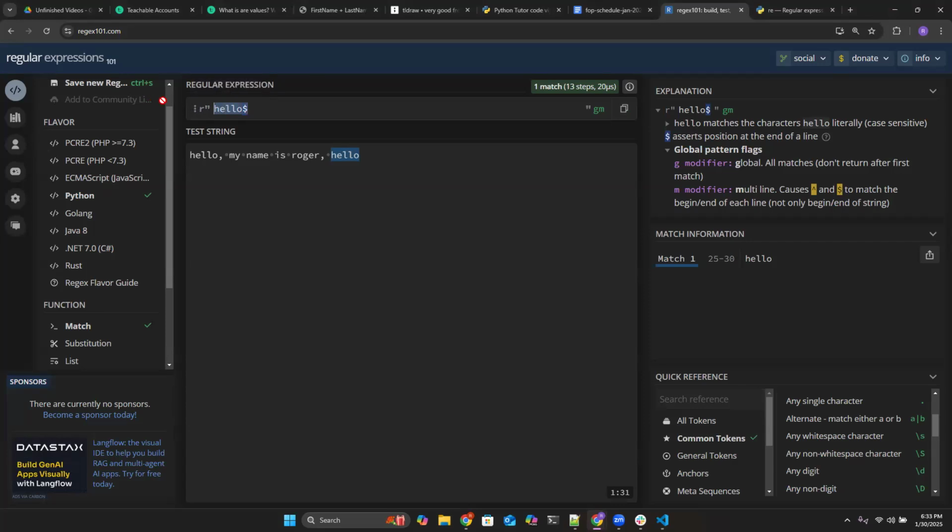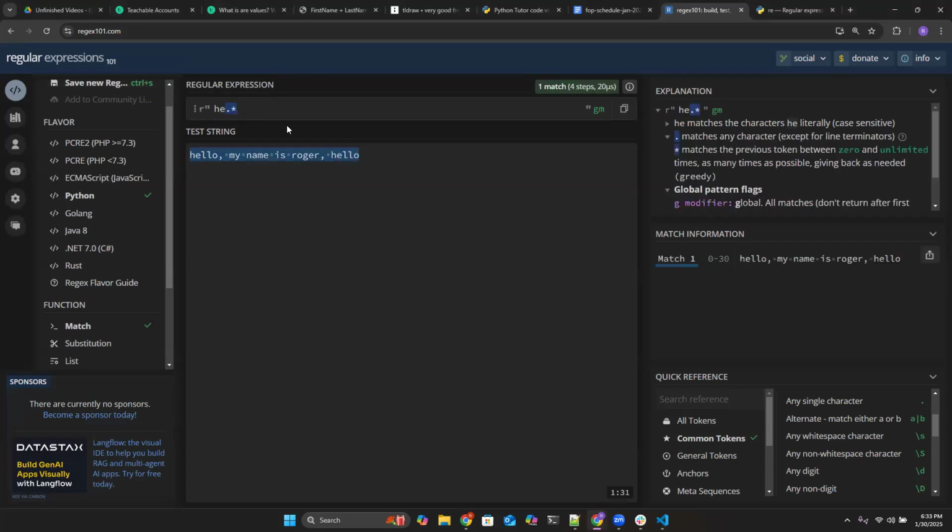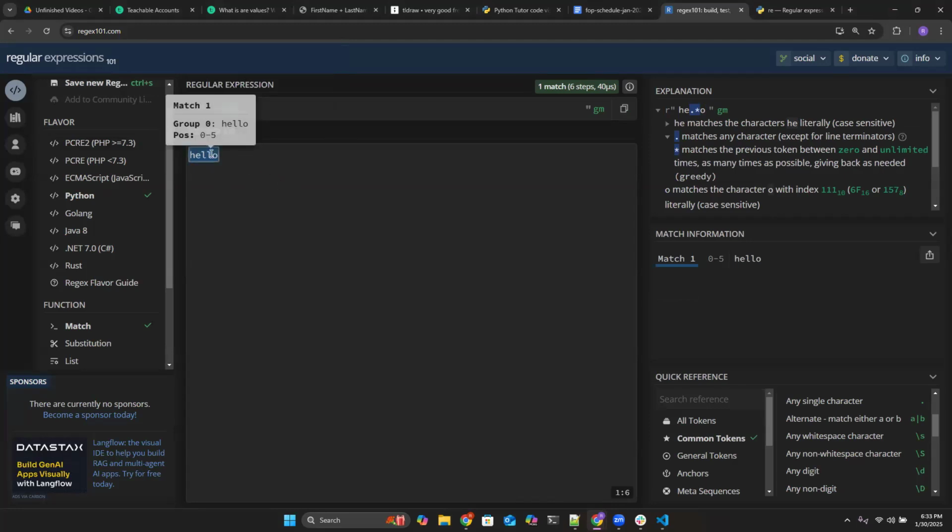For the 0 or more occurrences, we have HE dot asterisk O. Well, what is this capturing? Well, we're able to capture hello. The L was captured once. Notice that we are able to capture the remainder as many times as we want.